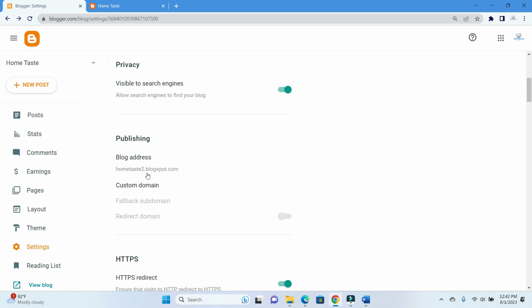Okay, so as you are using Blogger, like by default, you get this subdomain. A subdomain is a website address that is attached to another website. Okay, so here the main website is blogspot.com, and you have created yourself a name. Like in our case here, it was hometaste2.blogspot.com. So that becomes our website address, and it is technically a subdomain, okay, but it's just fine if you're doing something for yourself and you just want to have a web presence and people know that you exist, so you can put it like that.